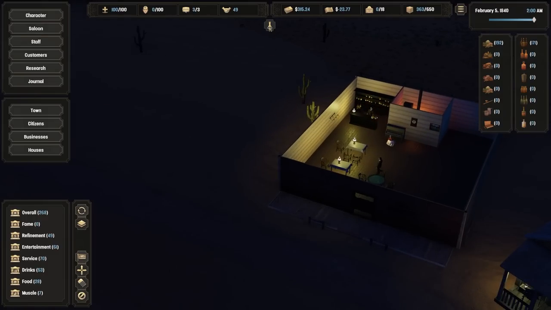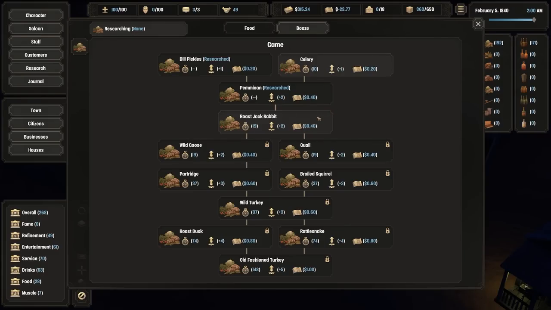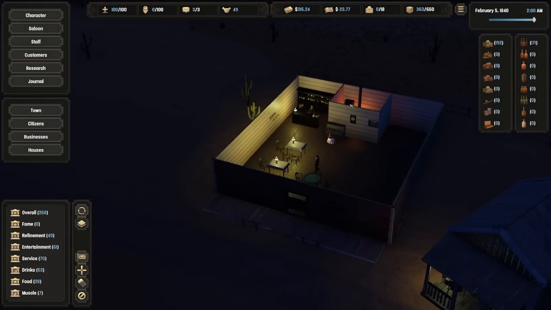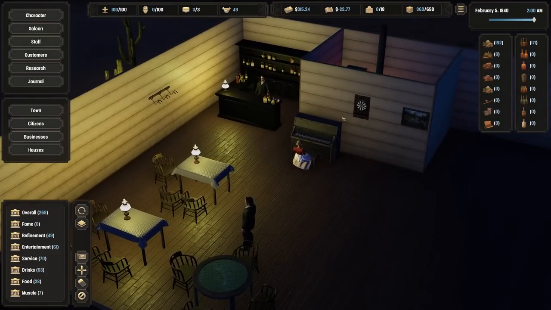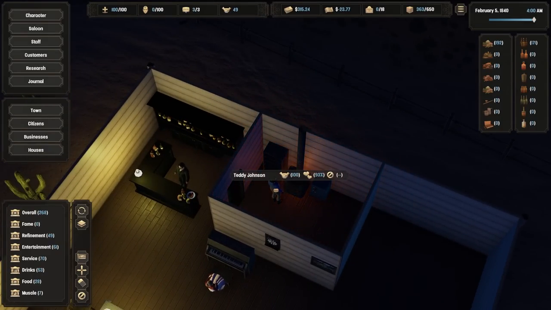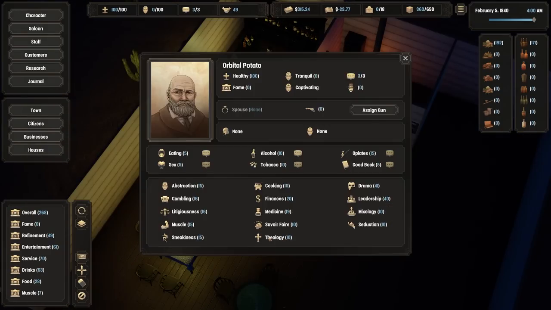Right. Okay, let's look at getting some more booze options, I suppose. 37 hours. What's that, like a day and a half, kind of? Yeah, probably about a day and a half before we're able to get that. Also, is our cook just standing around doing absolutely nothing in there? Yeah, I'm pretty sure he is.